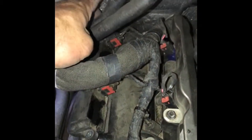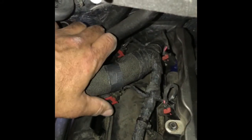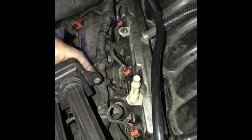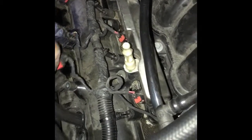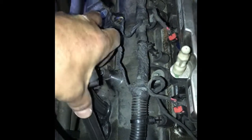Again, the toughest part is dealing with these and this harness. You know, don't go cranking it too much. Lift it up a little bit to put them back in. You just simply turn these around. The coil pack with extensions. Again, they bend a little bit. You don't want to go too crazy, but right in the hole.